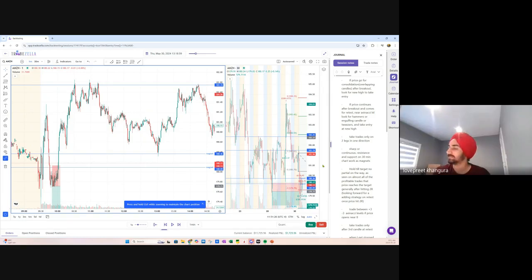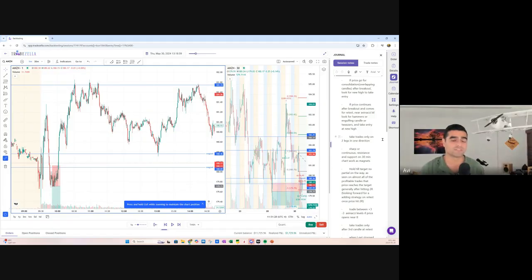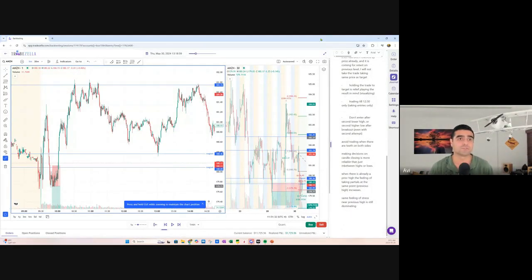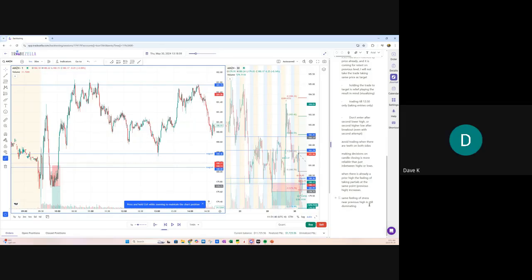Yeah, absolutely. That's the first thing: identify a strategy and backtest it before you even think about paper trading or anything. So absolutely right. That's a very nice point. Thank you.